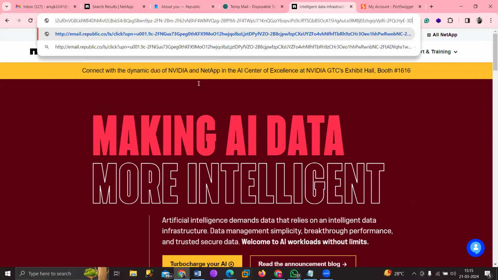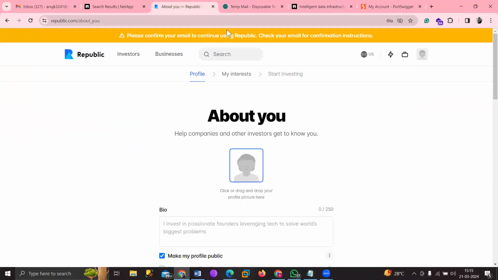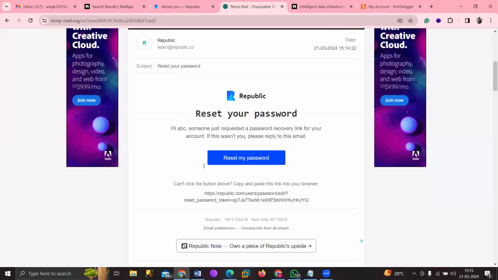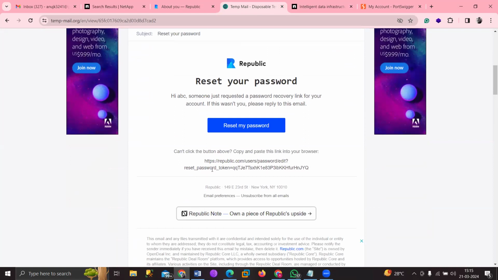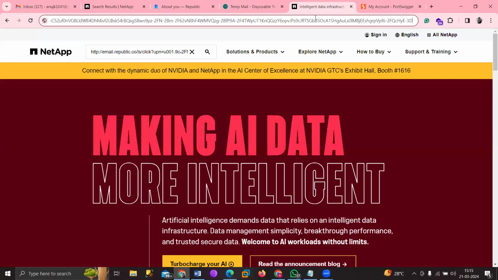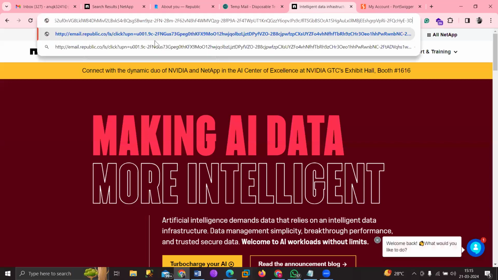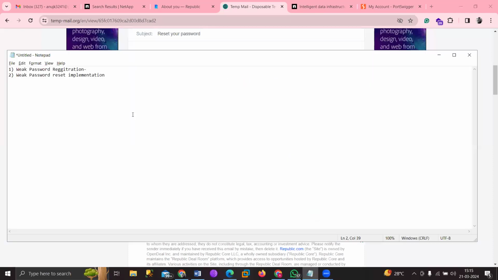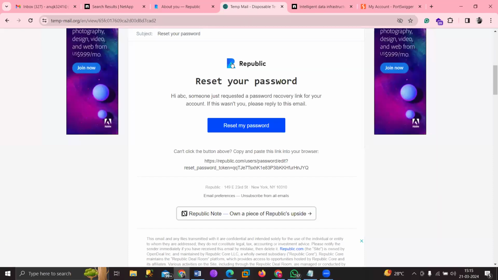The reset password link which you are getting to reset your password is coming at HTTPS, slash republic.com users password. It is on HTTPS, but when I search the same, it is coming at HTTP, right?